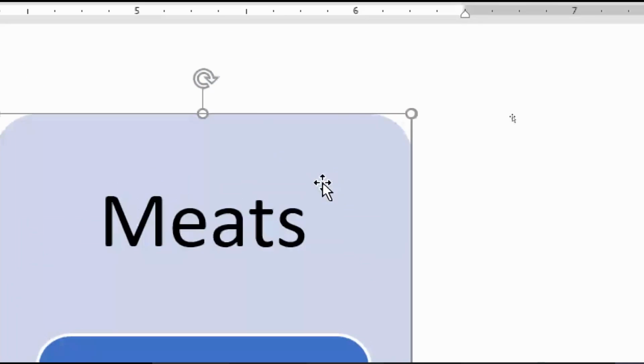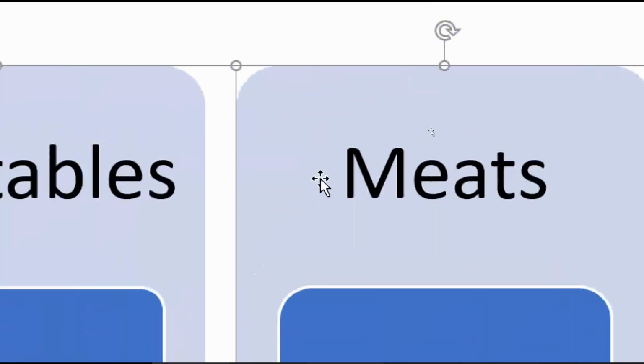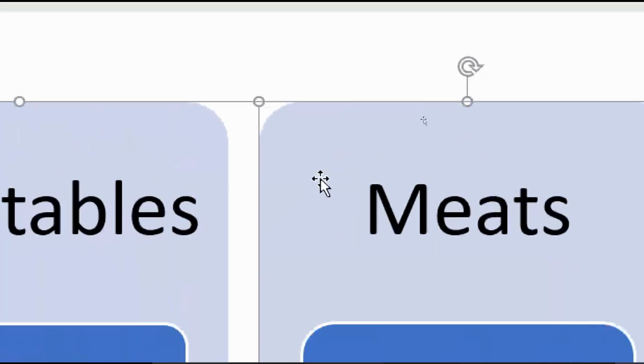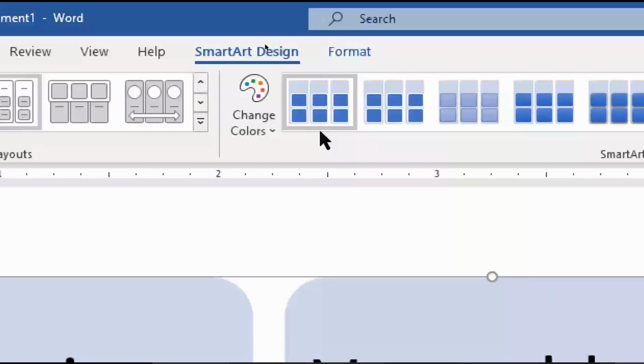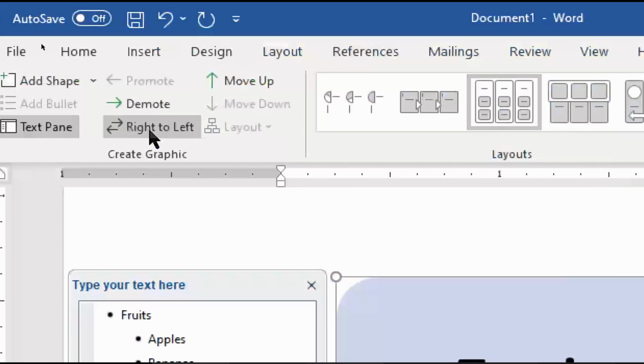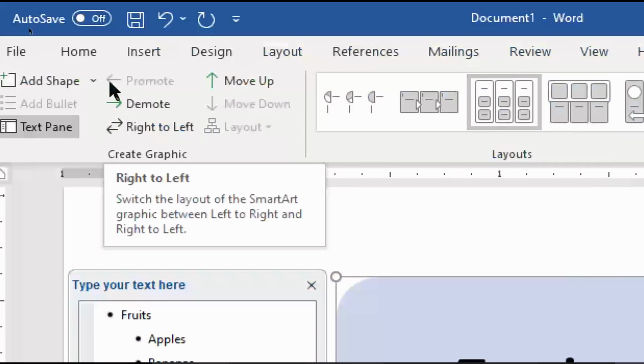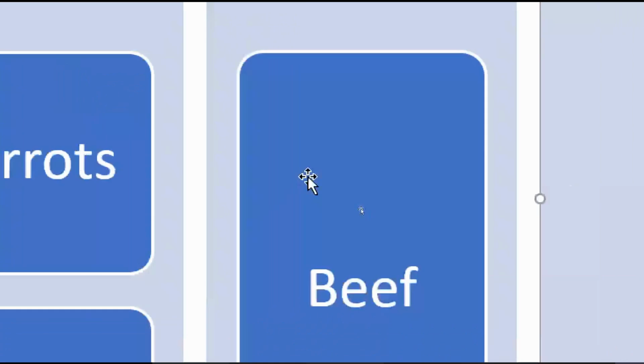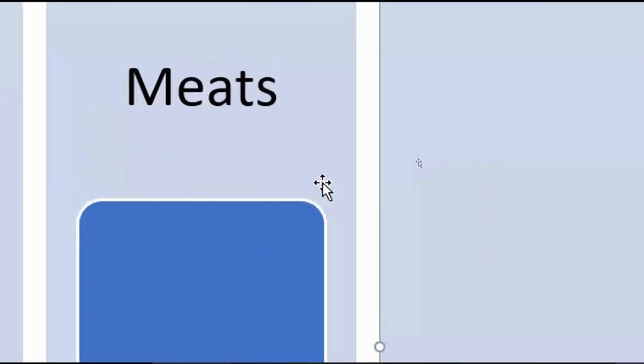Whereas if you have only selected, say, meats, we have our design tool here, and we can add a shape. Whoops, it has done that.